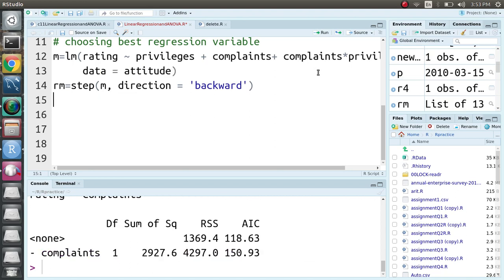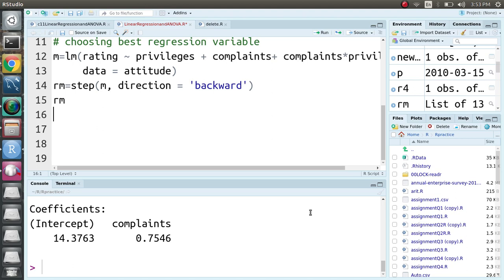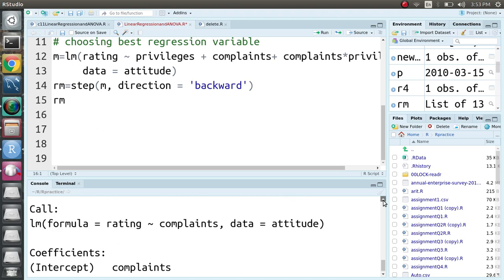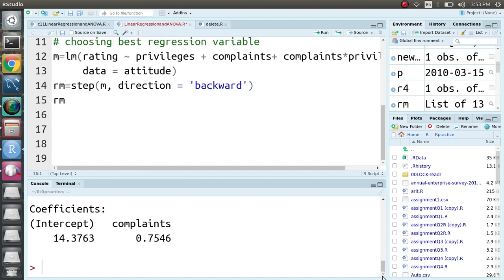If you call this, you can see which variables are important or not. To see this, call rm. My two terms are very important here, and the final result given by the backward selection model is that intercept and complaints are very important, while privilege is not so important. It is shown in the backward selection process.